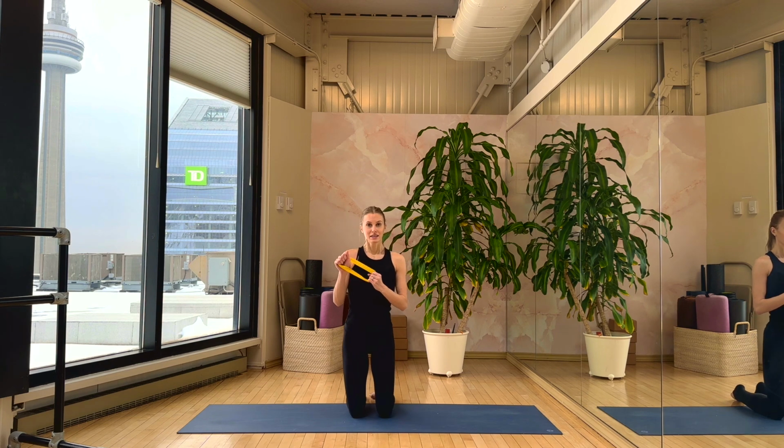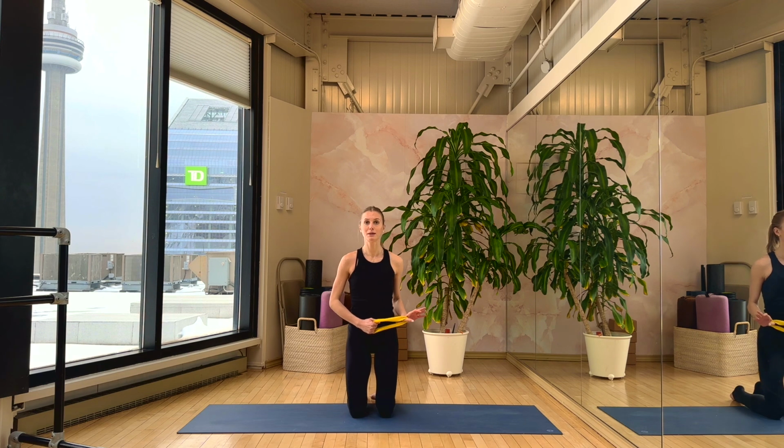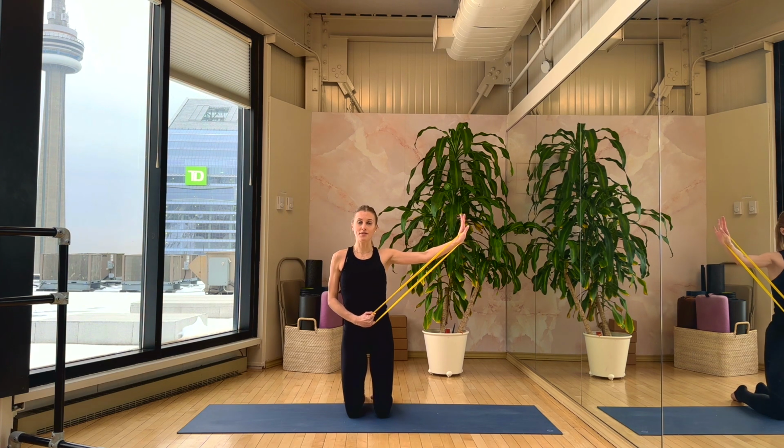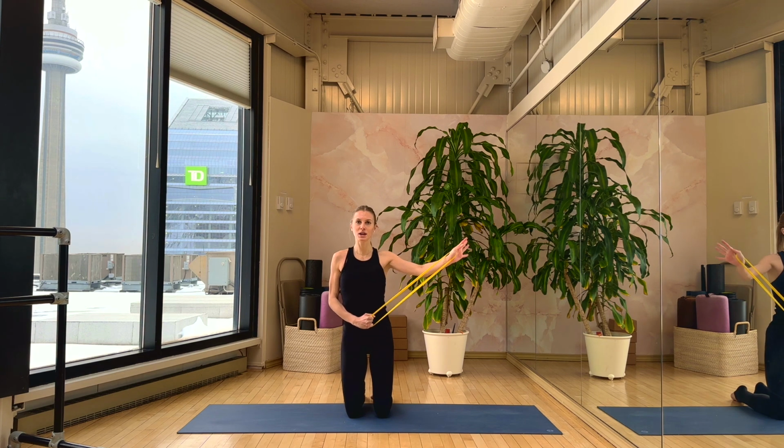So take the band in your right hand, or whichever hand you didn't do. We're taking it right down, one fist below the belly button, holding that band there, and then reaching the opposite arm out to the side. So you'll notice that my palm is open, and I've kind of just got the band hooked around my thumb. That's what feels most comfortable for me, rather than gripping, because I feel like it gives me a little bit of a bigger range of movement. You'll notice if you grip, it's a little bit harder to reach. But find whatever works best for you. Let's go for 5, 4, 3, 2, and 1.